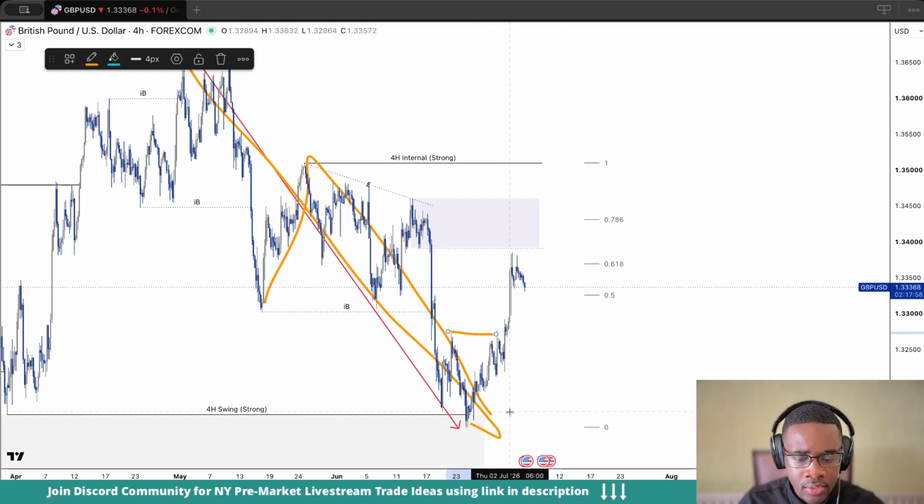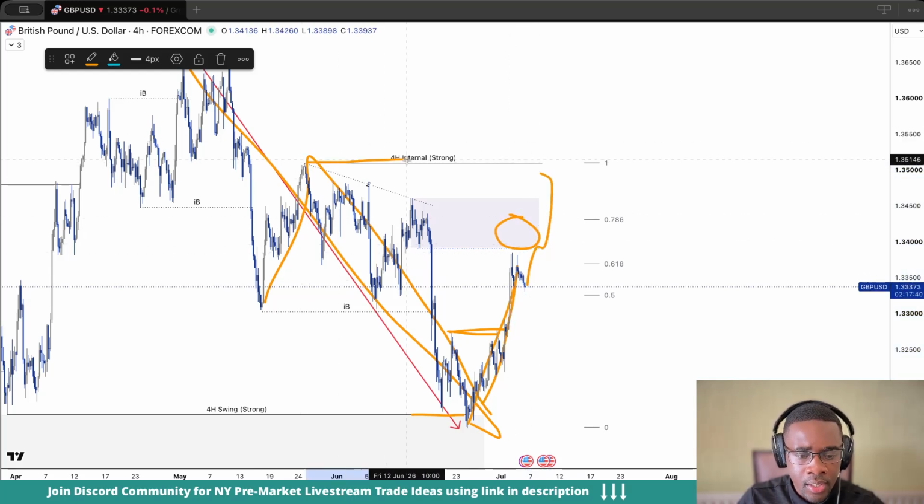Within this internal leg, we can see that price is pushing to the upside. After a break of structure, expect a pullback. So similarly, we did break structure, we're pushing to the upside, where I was anticipating price to at least come in and mitigate this area, if not continue and take out this weak area.